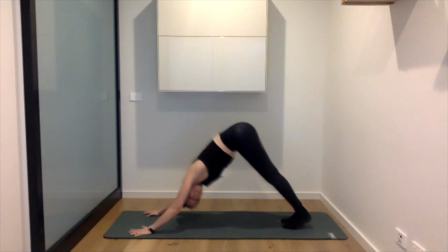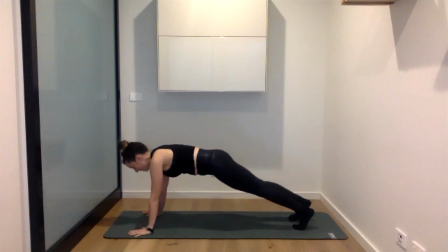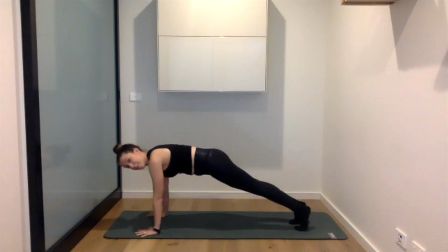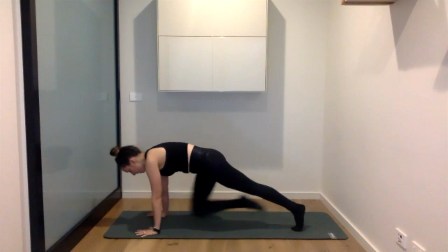All right, we're going to do that all over again. You ready? Let's do it. Lift your heels up. Roll yourself forward into a plank to start. Good. Hands underneath those shoulders, lift through the chest. We start. Pull a knee into the chest. Step it back. Other knee in. Step it back. And this is where we're starting.